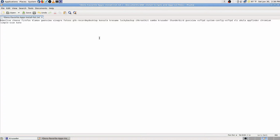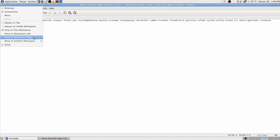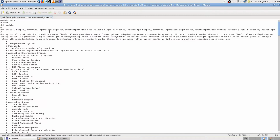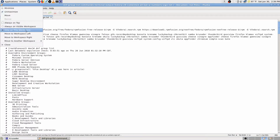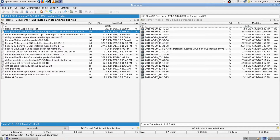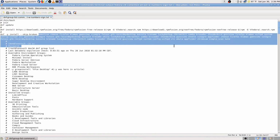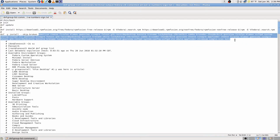This is really sort of a random bunch of apps that I like. It is not even close to my favorite, like my most favorite apps. It's just some that I was able to think of, or I came across, you know. I can see that. So this is the new script I'm working on. Now, it's got them in there with all its duplicates, so I'm going to take them out.